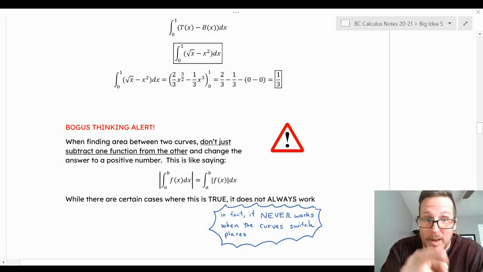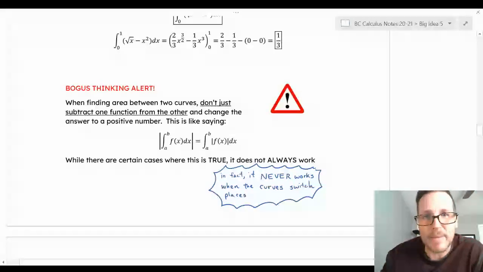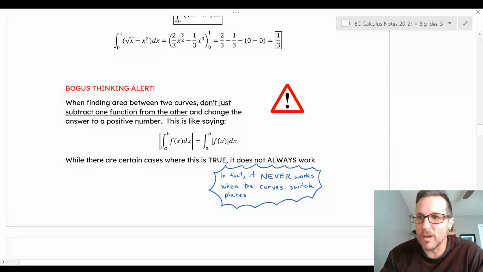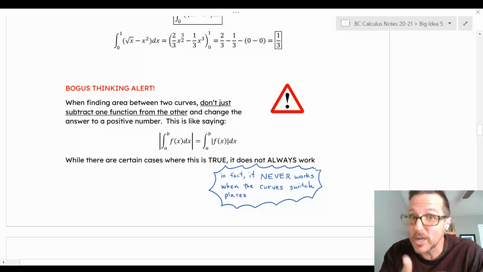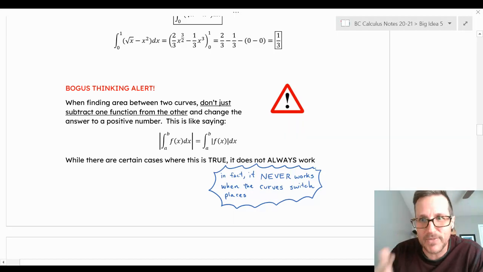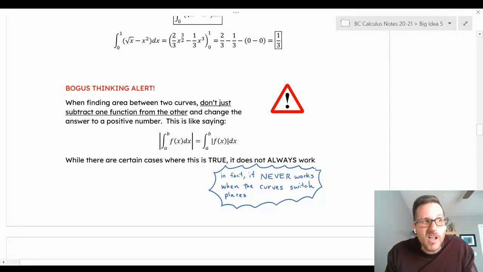Oh, wait, warning. Before we see another one, here is a problem that a lot of students have. A lot of students, they disregard all of that bigger minus smaller talk, and they just take one function and subtract the other function. Here's what that's going to do. If you take the smaller function and subtract the bigger function, you're going to get a negative number, aren't you? Yeah. And if you integrate a negative thing, you get a negative thing. So to fix it, an area's got to be positive. Well, I'll just make the final answer positive.